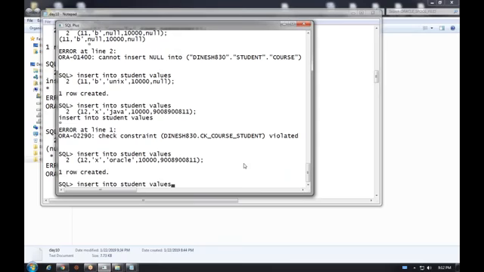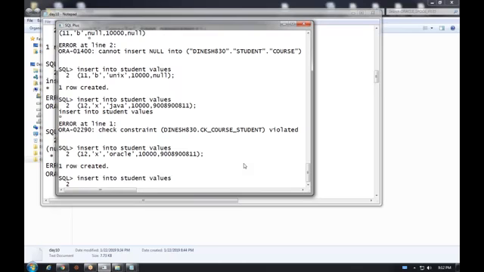Next one, 32, Y, Oracle, 10,000. Sorry, again. 32, Y, Oracle, and in place of 10,000 I am using something like 11,000, and the mobile number begins with 8.